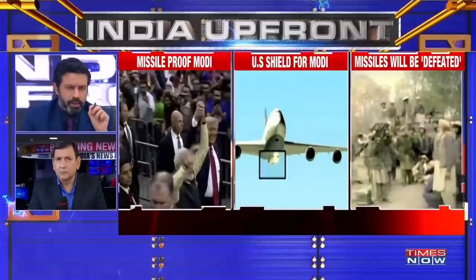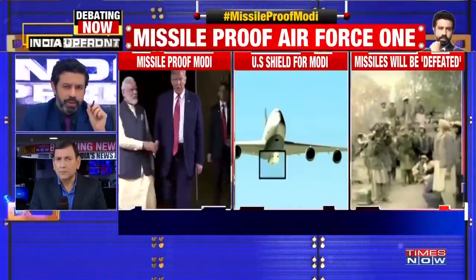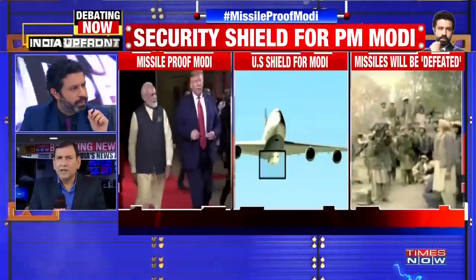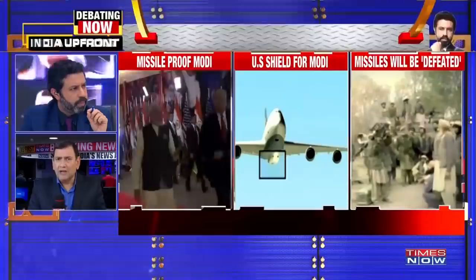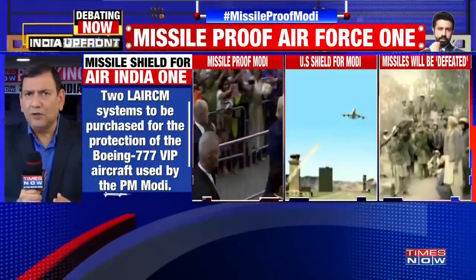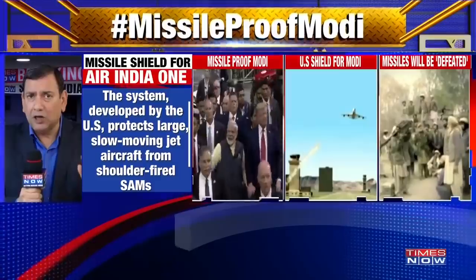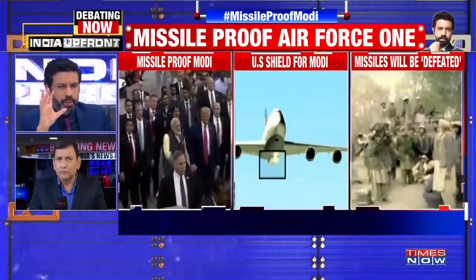This is one of three important bilateral exchanges taking place. The other two are really helicopters — 24 helicopters for the Navy and six Apache helicopters for the Army, and this system for the Prime Minister's plane. Overall, the defence deal budget is $3 billion — all of it adds up to $3 billion.